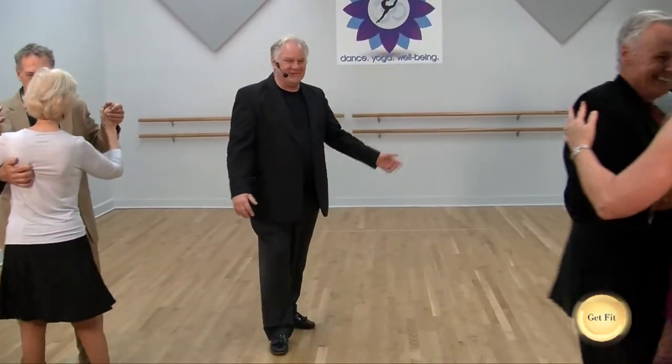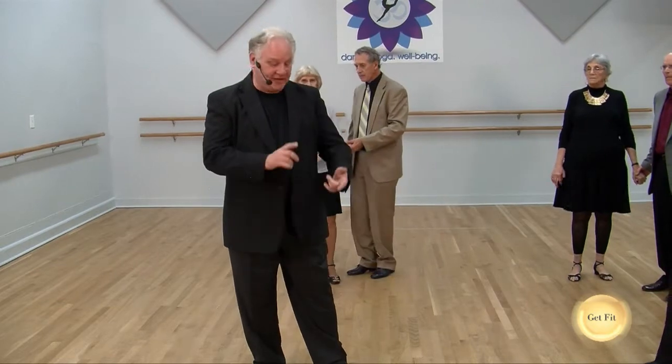So these are my tango dancers. When you're coming to the Movement Work Studio, it's here on Ocean Highway in Calabash. We do our crash courses, so you learn how to tango, how to waltz, how to foxtrot, how to rumba, how to country dance, how to do the swing, how to do the salsa. And these crash courses are 2 hours long. They start at 7, they go till 9.